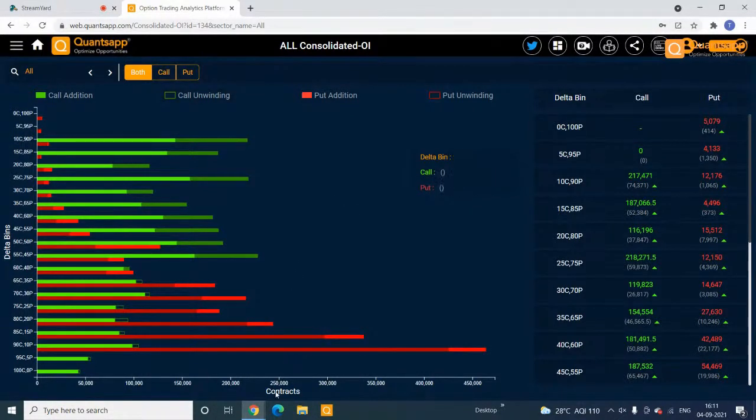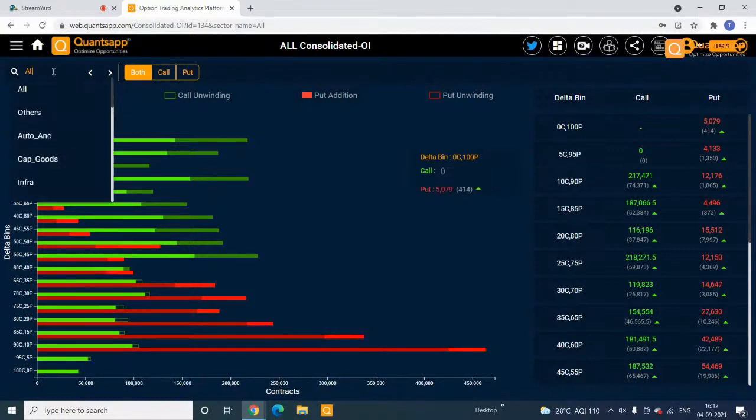You will see this is the only product where we are talking in terms of contracts. So these are basically OI contracts. We know open interest is the number of shares outstanding at a given point of time. When I talk about the contract, this is nothing but the total open interest divided by the lot size. Agree? Now, I am talking about one particular sector.